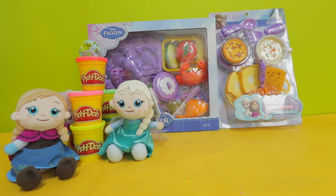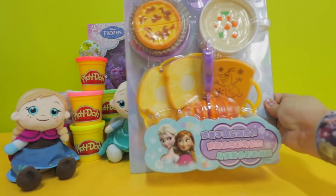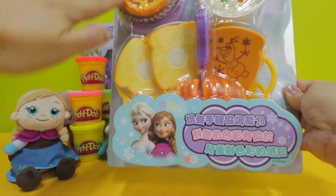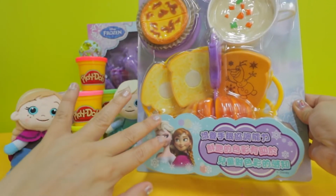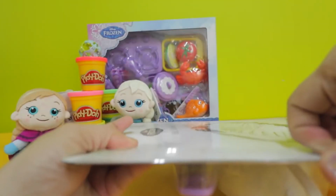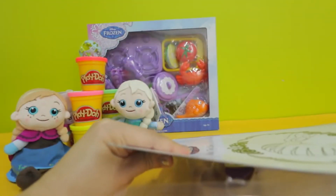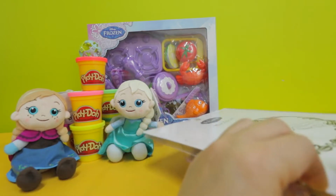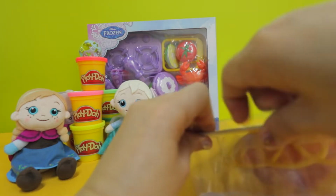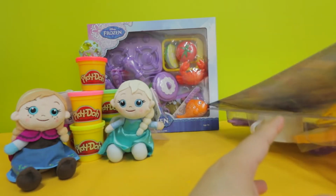Today we're going to review a new mini set. As you can see, there is Elsa and Anna and tea set accessories in here. So I can't wait right now to open it up. I feel starving. Hey, let's see what we have.